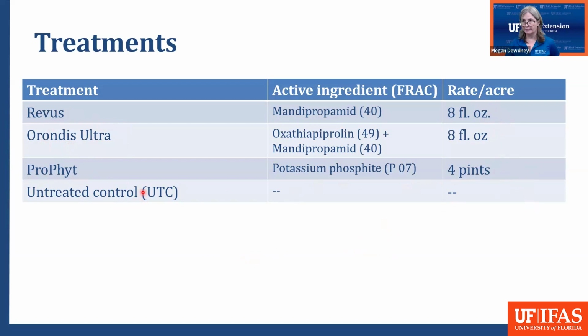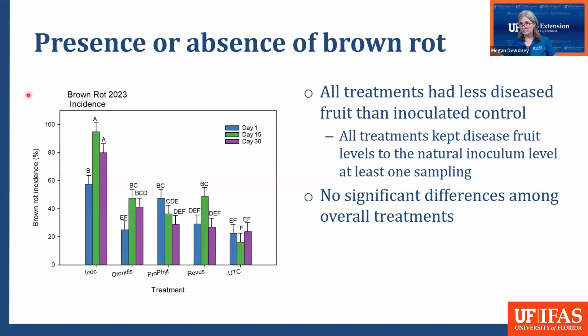So a fairly simple trial. And then we looked at the presence or absence of brown rot. Was the fruit infected? Yes or no? So looking at our two controls, we had between 60 to 100% of the fruit being infected, depending on the time frame that we looked at the fruit. I'm not sure why day 15 we found so many more fruit that were infected. And you can see that's fairly consistent among all the treatments. Not quite sure what happened there, but that was the data we had.